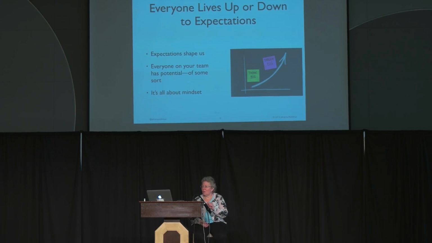So I used to think I was a terrible writer. And now I've been practicing my writing. So I'm not a terrible writer anymore. I have a lot of verbs. I have some adjectives. I have a lot of nouns. I try not to use adverbs. But I have a way of writing that works for me, that allows people to understand what I write when I write it. So his expectation of me was that I could learn. And my expectation of myself was I have the potential to learn. And everyone on your team has the potential to learn.